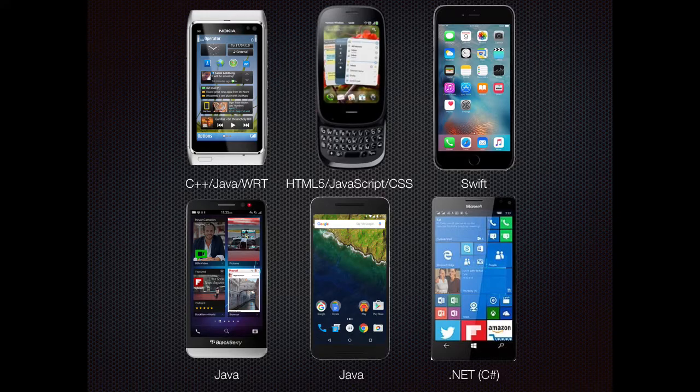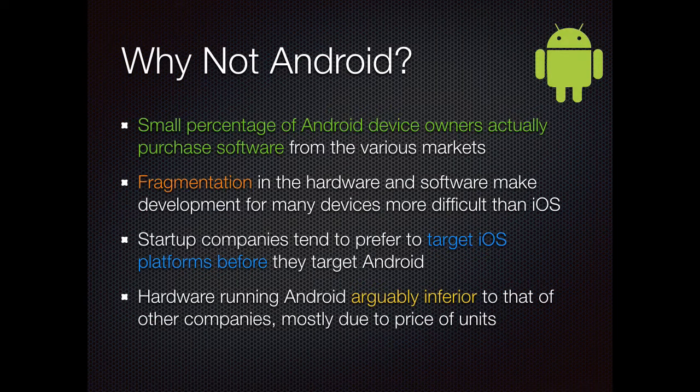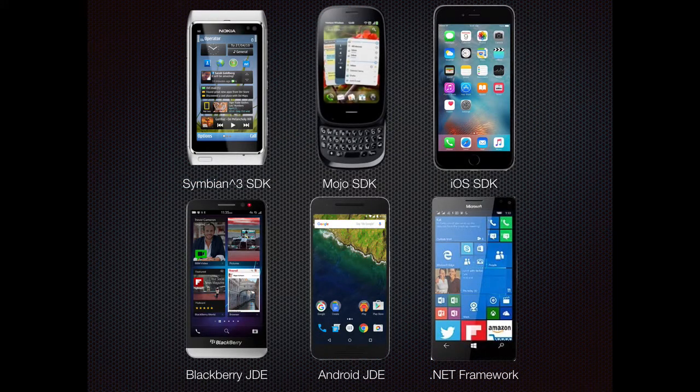In general, they just didn't quite get their own development environment associated with them, so you'll tend to use some of the other development environments in order to do it. But they'll have a set of libraries, extensions, and possibly third-party compilers associated with them. So we have the Symbian SDK, the Mojo SDK for these guys, iOS, .NET, Android, and the BlackBerry JDE. And I thought I had one more slide. Sorry, I'm kind of out of order for our game.